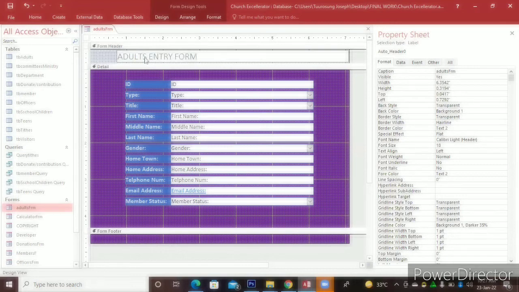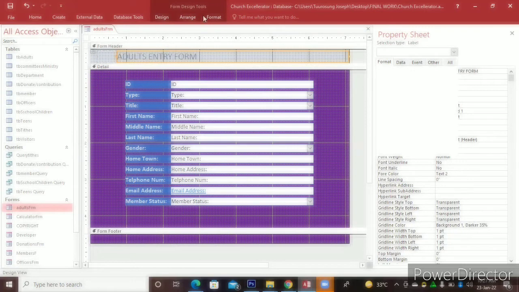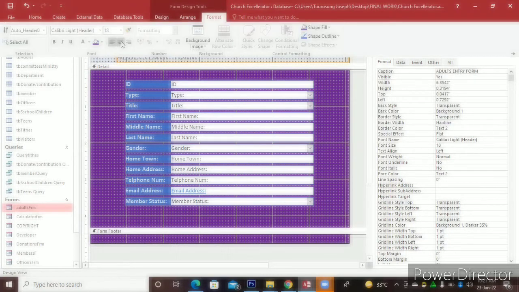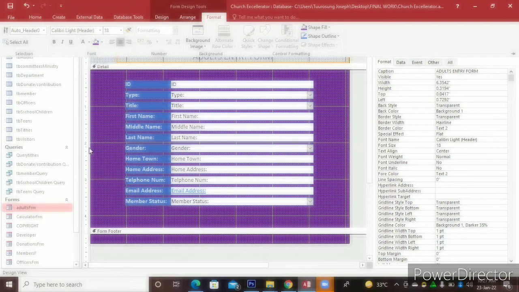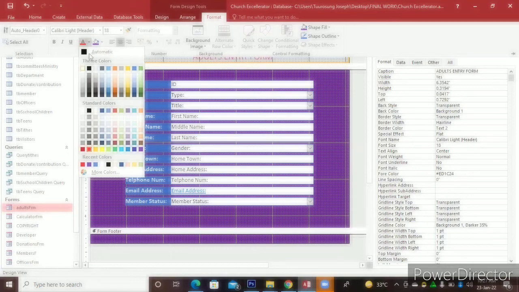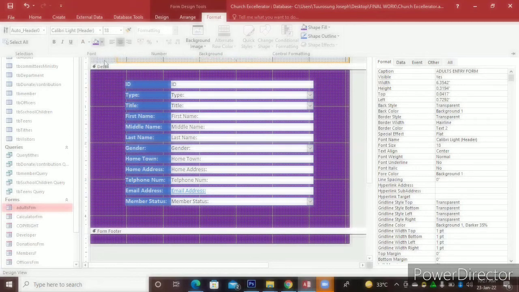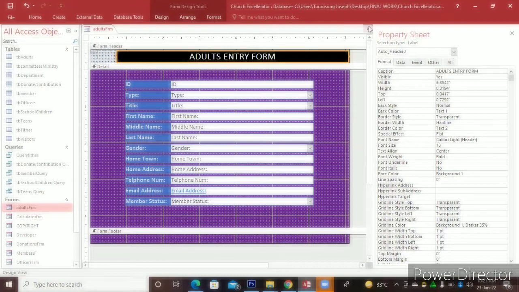Now you can make this one to be at the center. Go to format, align it to the middle. You can change the color. You can change it to any color of your choice. Okay. So let me say I want to change it to red. Okay, it'll be in red, but I don't want it to be that way. I'll change it to white, then change the background to dark, and you are finished. Okay. So now if I upload this form back, you will see that there is a heading of the form.